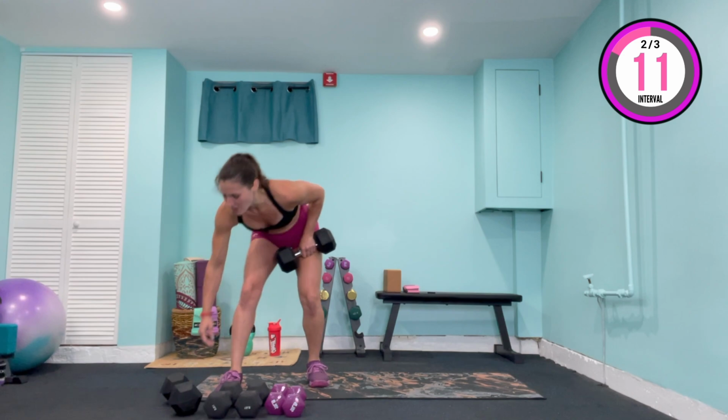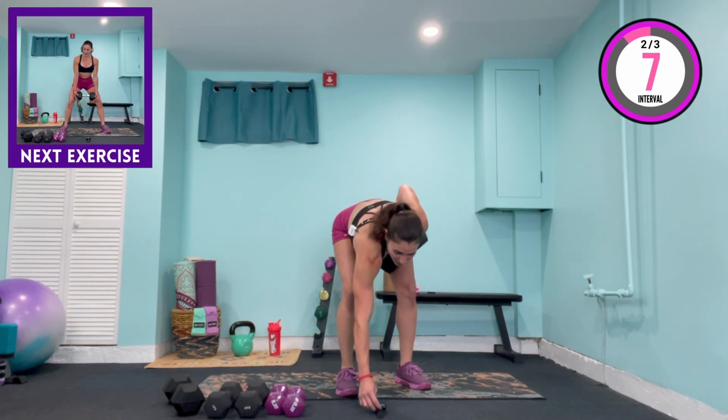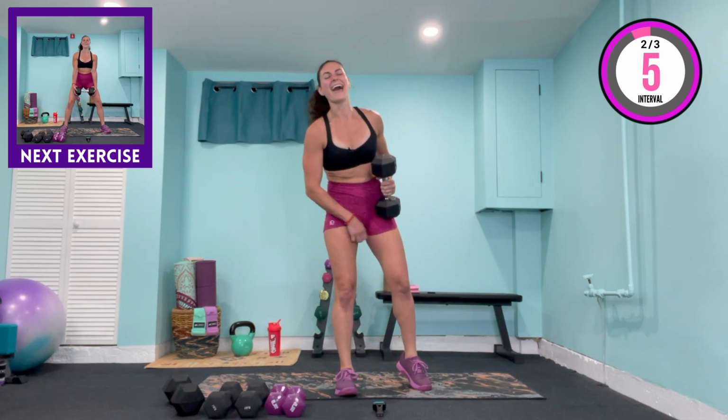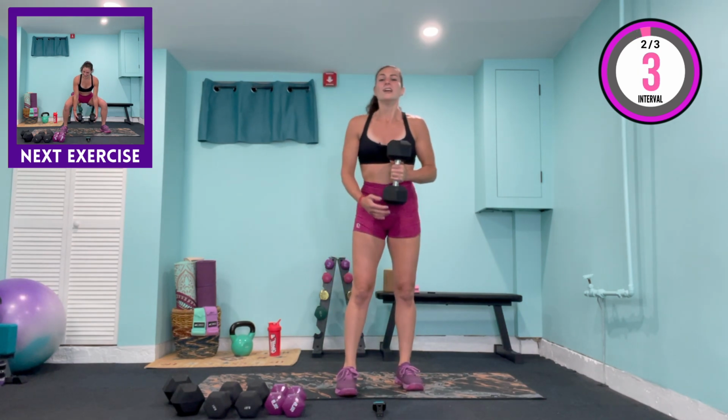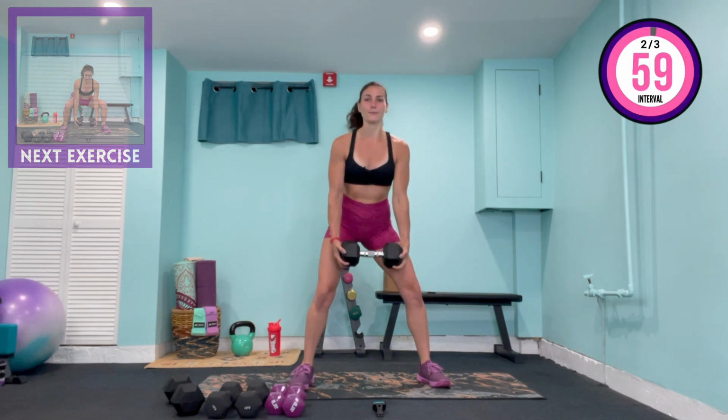So back to our sumo squat, and then to those sumo deadlifts. We're gonna start off with that sumo squat for 30 seconds and the sumo deadlift for 30 seconds. So if you'd like, you can also hold this weight down low. Other option there, we come down, 2, lift, 2. Thighs parallel with the mat if you can. Chest stays lifted. I don't want to see you hunched. We're staying lifted, shoulders back and down.